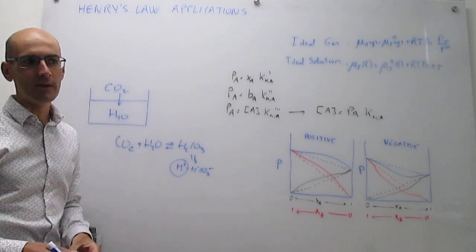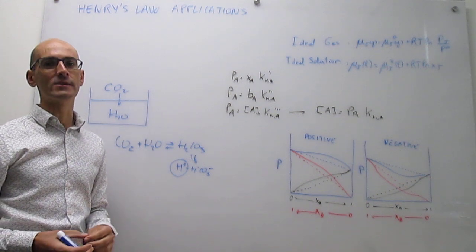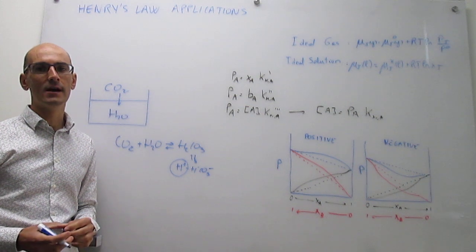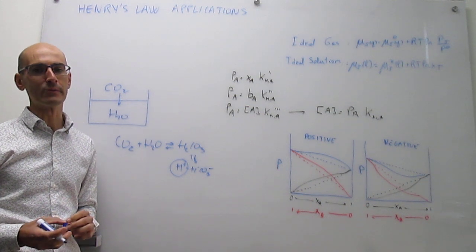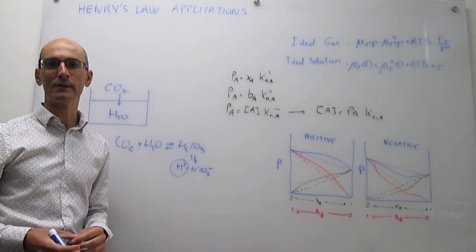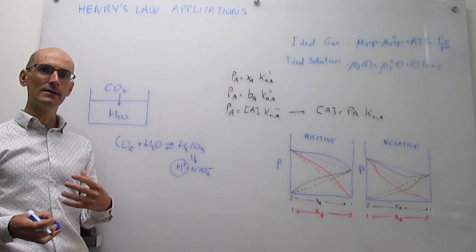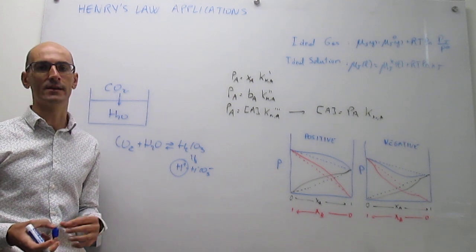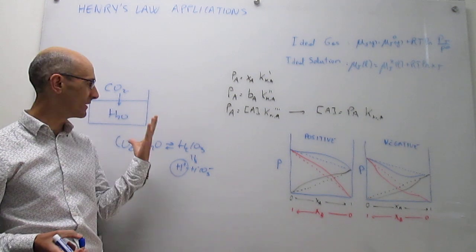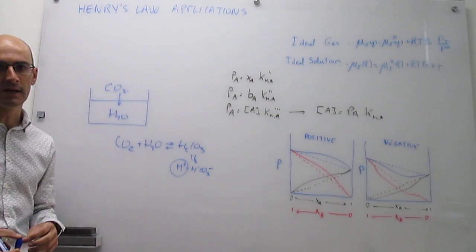So we actually know that the pH of the ocean and rivers has changed as of late—has actually decreased by about 30 percent. And that seems to be causing some problems with natural species that are sensitive to pH like coral reefs and so forth. So again, that is Henry's law at play as well.